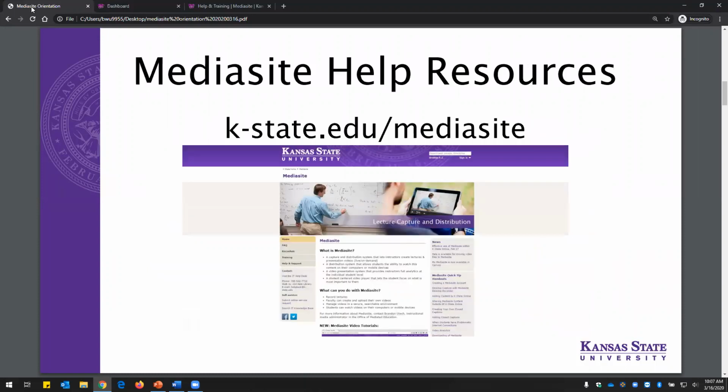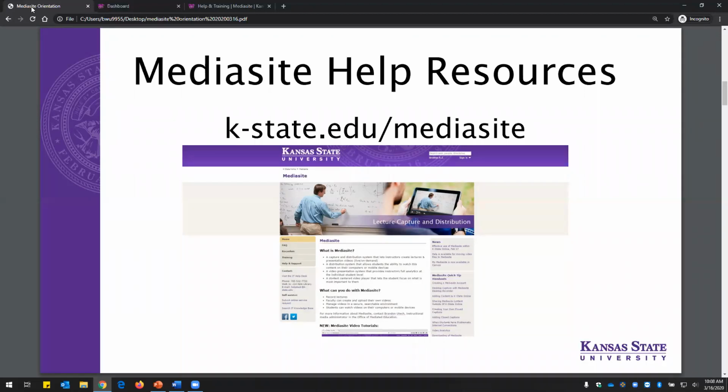It can do many things, and we're not going to talk about all of the things it can do today. So if you're looking for advanced topics like adding in video quizzing, or inserting closed captions, or figuring out how to read your Mediasite presentation analytics, I'd advise you to go to the K-State Mediasite website. So that's kstate.edu/Mediasite. If you go to that website, there's going to be a lot of step-by-step instructions written out in how-to articles. There are video tutorials that you can use to do particular tasks in Mediasite and just follow along.